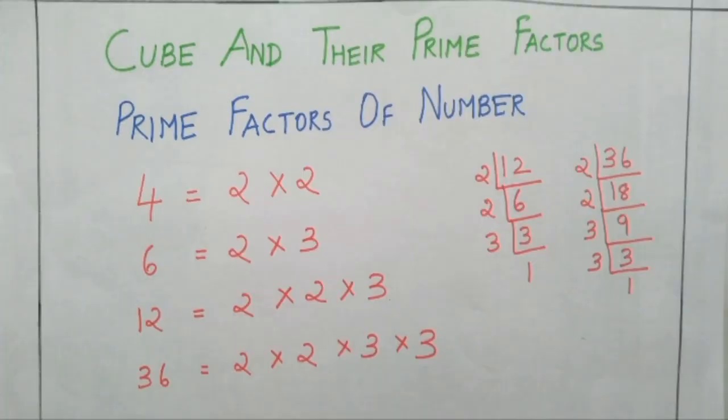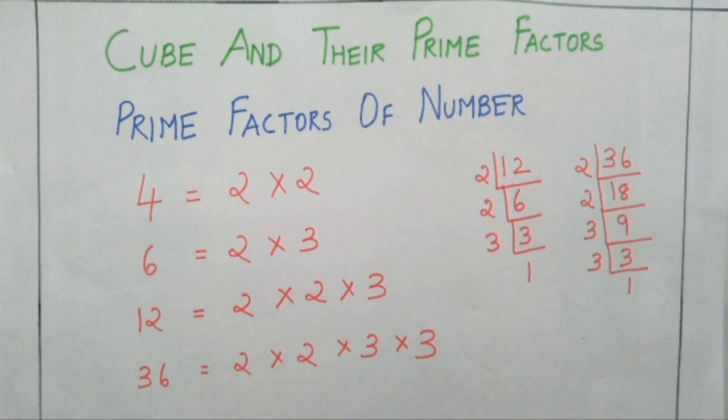See, very simple. Now students, we are going to learn about cubes and their prime factors. About prime factors, you all have studied in your lower classes, right? And now we are just going to first recall. See, what are the prime factors of 4? 2 into 2. What is the prime factorization of 6? 2 into 3. And we also know that if I want to find the prime factors of any greater or bigger number, we can also use our L method, right?